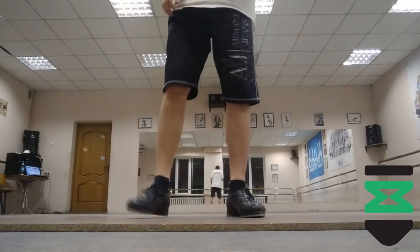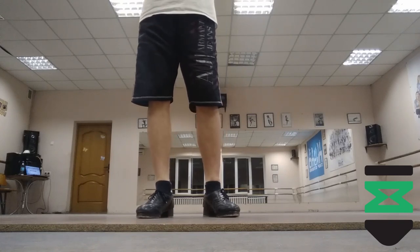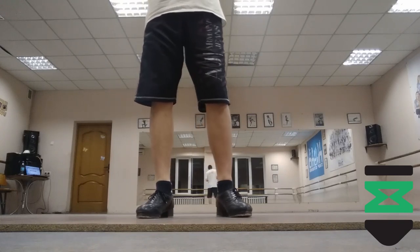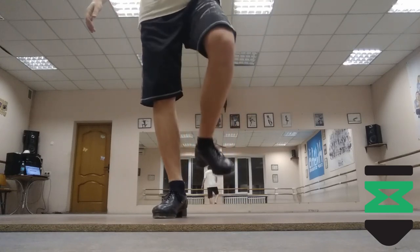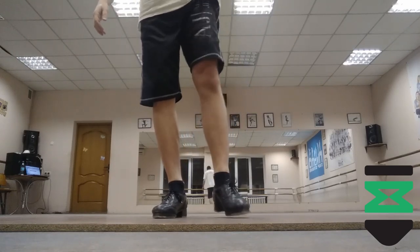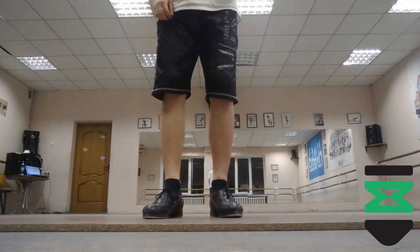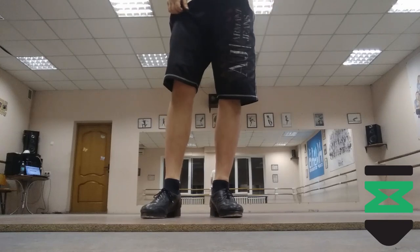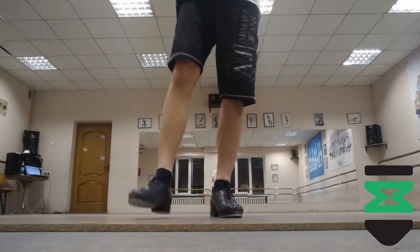Let's try to connect it, let's try to combine it. We will do four shuffles of the first type. Then we will do four shuffles of the second type. 1, 2, 3, 4. Left foot. 1, 2, 3, 4.